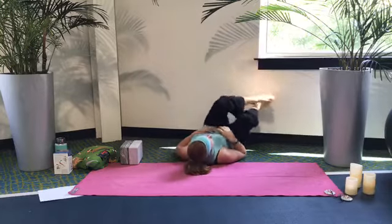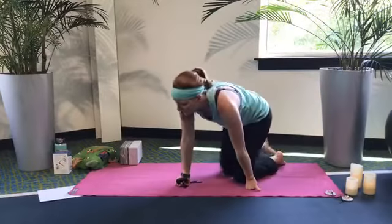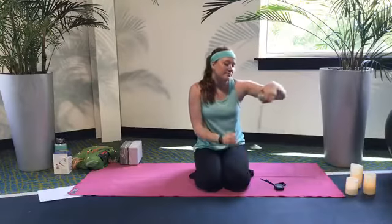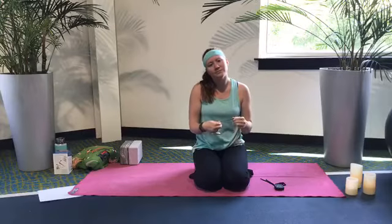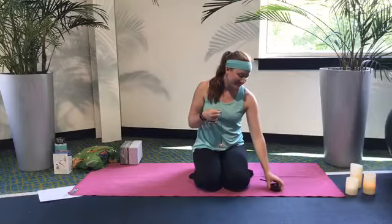Taking a moment to step back into your intention today. Seeing if that intention still maybe is right for you, or maybe setting another intention for yourself.